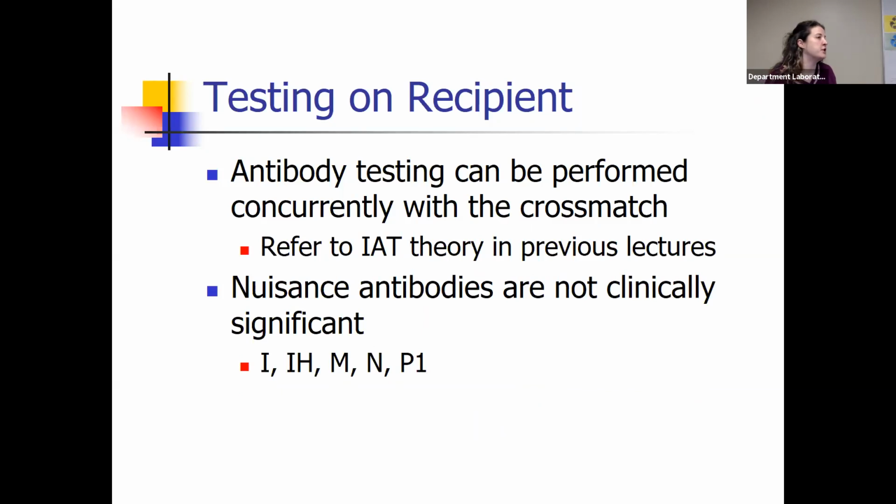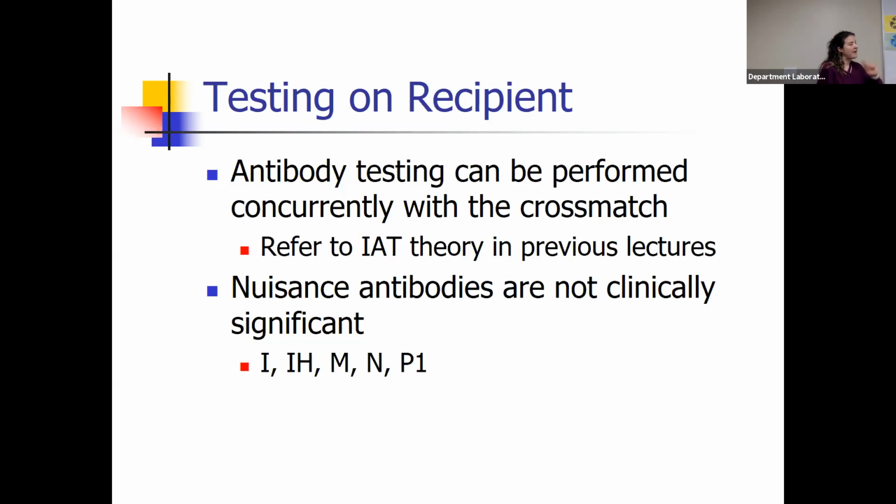When you do your history check, let's say you know your patient had a positive IAT maybe 3 days ago or last week, and you know he has anti-E and you have to give him E negative blood, you can actually perform all of your testing at the same time. You can do your IAT, run that panel, and if you have E negative units already on your shelf, you can perform your crossmatches and get all of that done in one testing cycle.